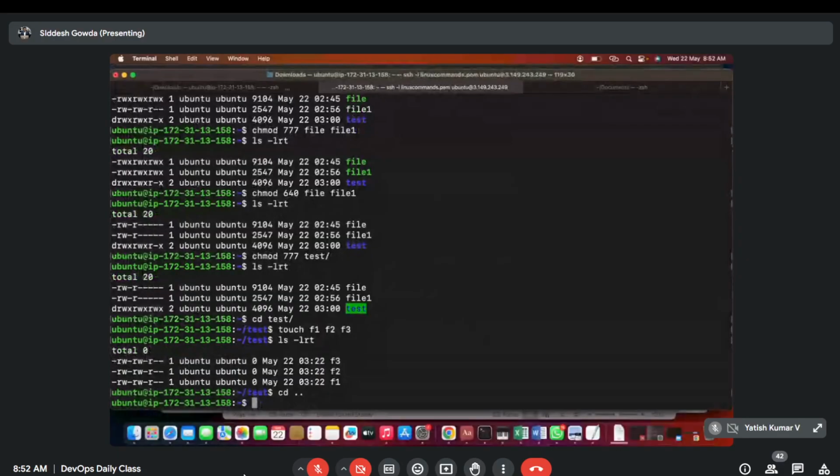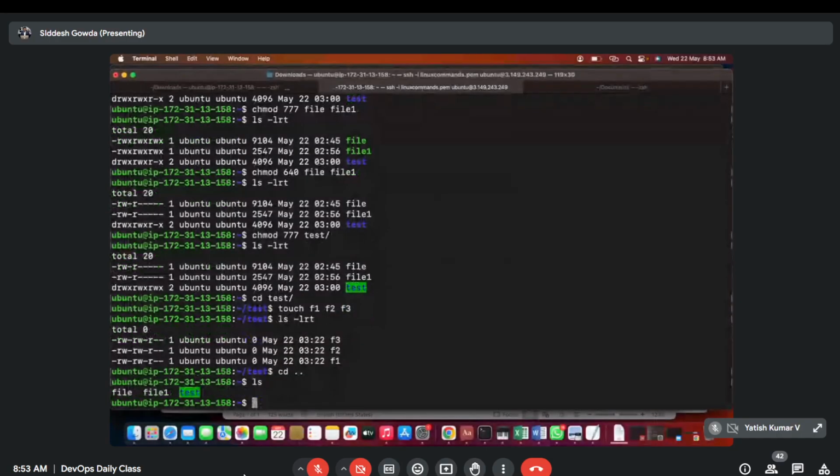I will explain later, there is one more concept. So when I'm doing that, I will explain to you. That we call the default permission. Default permissions are set in Linux.